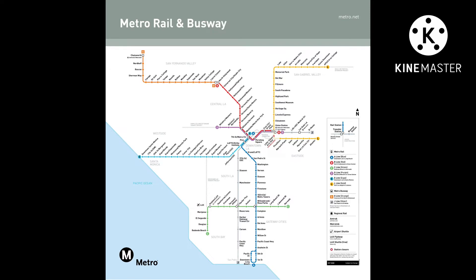Today we are going to be discussing the Los Angeles subway — Metro Rail, whatever you want to call it — basically what it is like now and what it's going to be like in the future. Currently it's not a very big subway; it connects the main points of interest in Los Angeles and has pretty good coverage in downtown, but other than that it doesn't have a lot of local stations. That is going to change with some upcoming features.